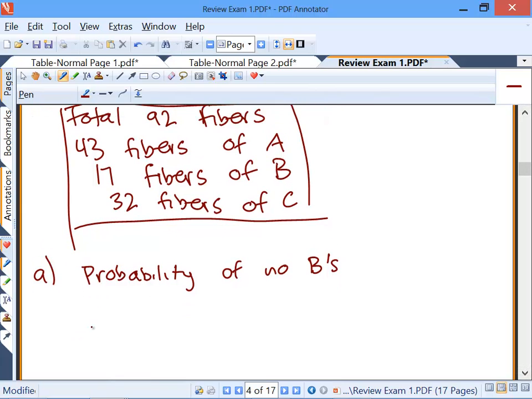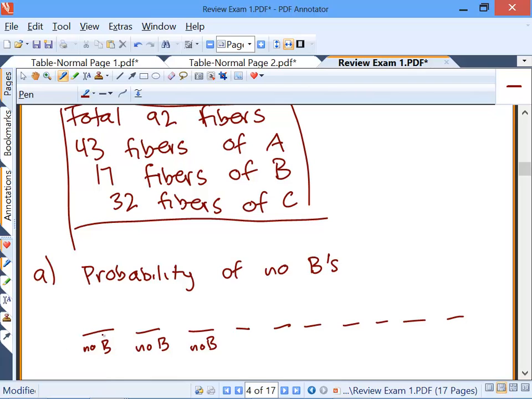Okay, so this is what I would think of if I was trying to find the straight probability. If all of them have no B's, then the first one is no B, the second one is no B, the third one needs to be a no B, etc., all the way up, 1, 2, 3, 4, 5, 6, 7, 8, 9, 10. I do this for 10 of them.